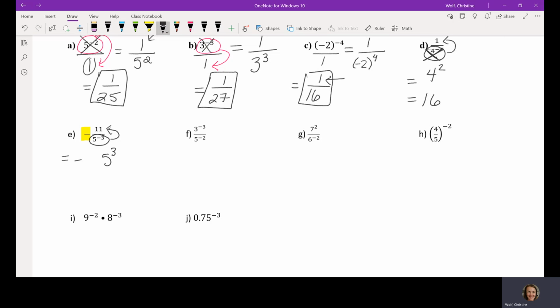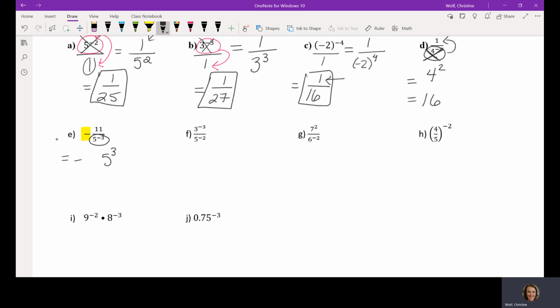Now, if we were in class, I would ask you, do we have to move that 11? Let's think about what the exponent is on the 11. The 11 right now technically has a positive exponent of 1 on it, right? If there's nothing written there, it's a positive 1. We don't need to move positive exponents. Positive exponents, we can evaluate those. So why would we move the 11? He didn't do anything wrong.